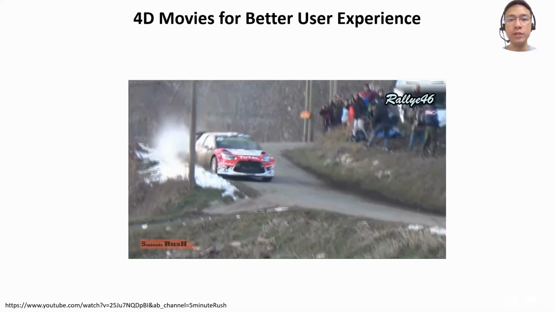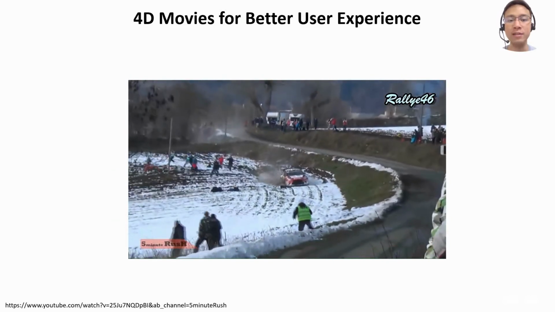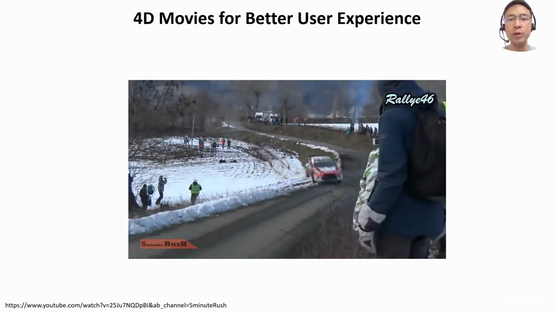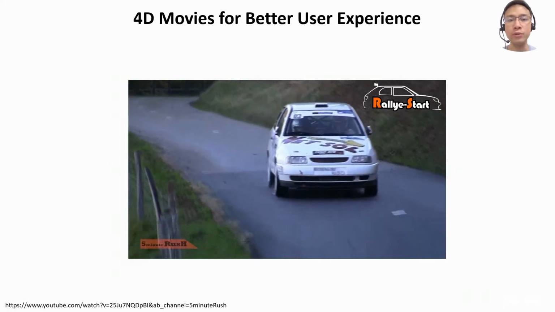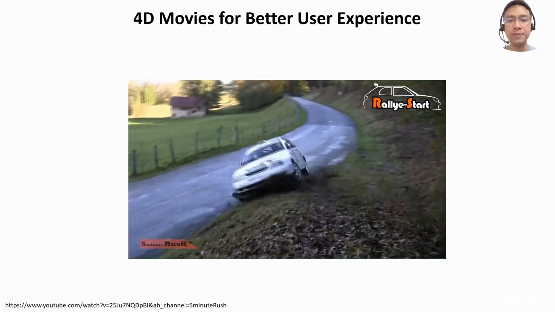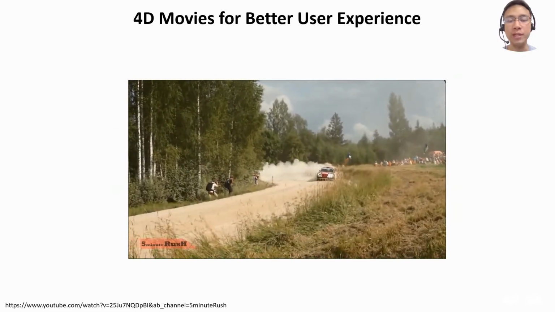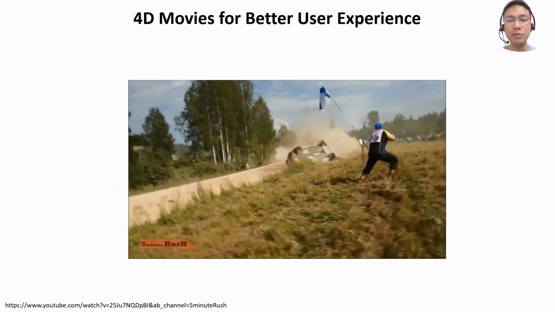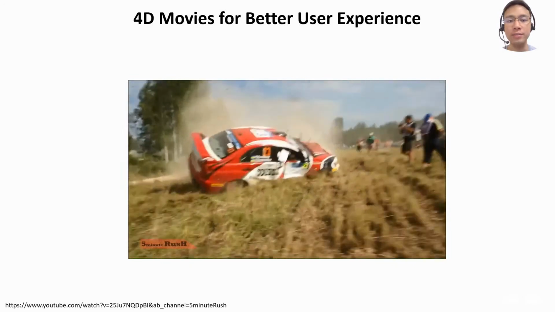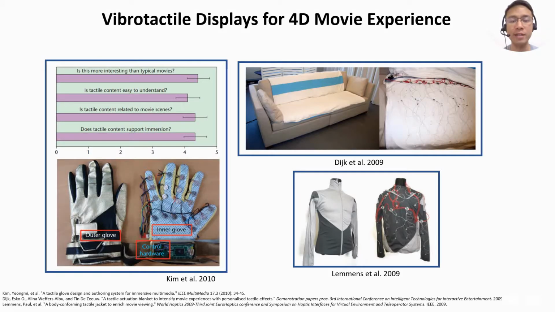Imagine you are watching a video, for example, a car racing game like the following one. It will be a much more immersive user experience if you could really feel the bumpings of the car. People have been working on haptics for some time to provide 4D movie experience which adds physical effects to the original audiovisual content. Researchers have demonstrated that vibrotactile displays as the typical haptic devices can be used to provide physical sensations for 4D movie experience by building various platforms including gloves, blankets, and jackets.